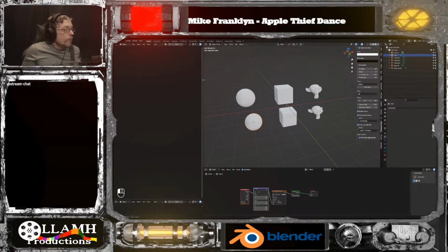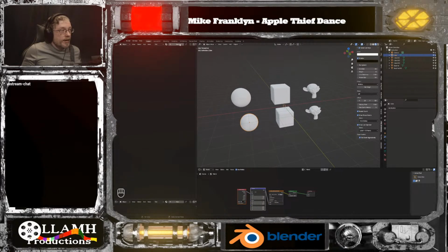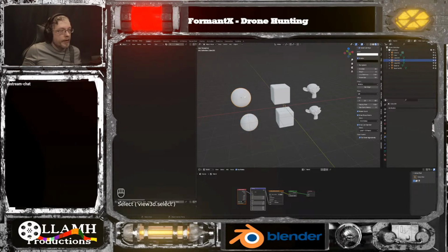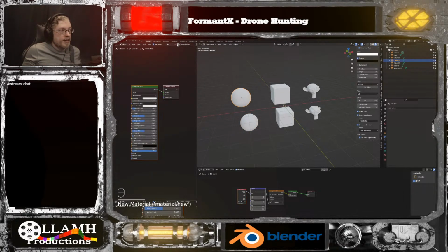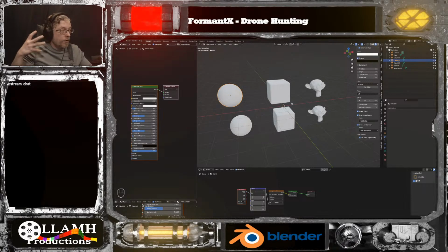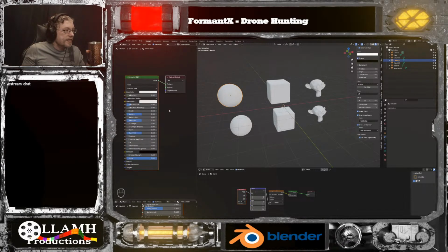Now we need to widen out this panel a little bit because on this sphere, we're going to make a new material. We're going to take this material and drag it out onto the lower cube and the lower Suzanne. And we're going to come up to this top one and make a new material, so material 0.001. We're going to drag it to the top cube, and drag it to the top Suzanne. And now we're ready to actually start playing around with the Principled BSDF.